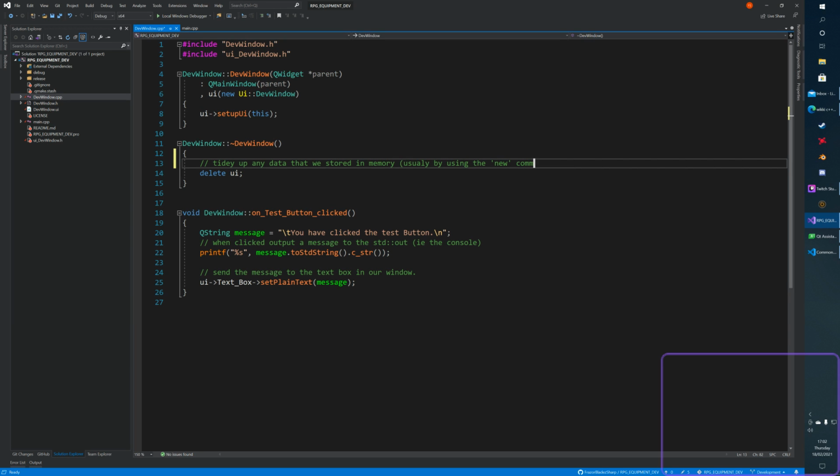That's the main thing you would do in there. And you can do other checks and things to make sure everything's okay as you exit your window. But everything when you're exiting the window should come in here.